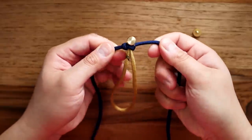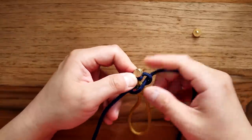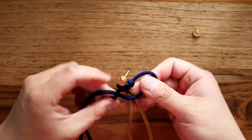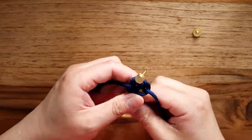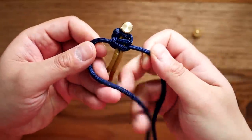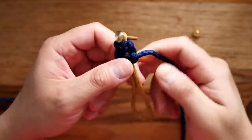From here we're just going to continue tying cobra knots. Again, the lead strand over the core and the opposite strand through the crook on that side — like so. Just continue tying these cobra knots all the way down your core to the point where you get a very small loop at the end. The length of your cobra knot section will determine how well it accommodates your keys. This size — about five and a half inches long — will accommodate pretty much all keys.